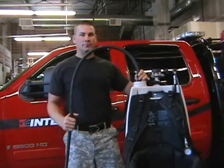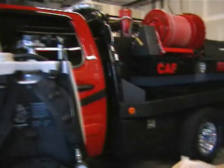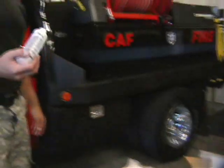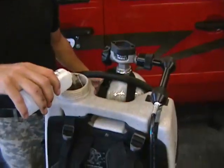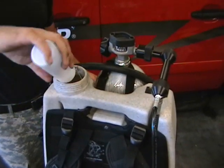Once the unit's full, you're going to add your foam concentrate from your accessory pouch, Class A. You're going to want to dump the foam concentrate in very last, after you fill it with your 5 gallons of water.